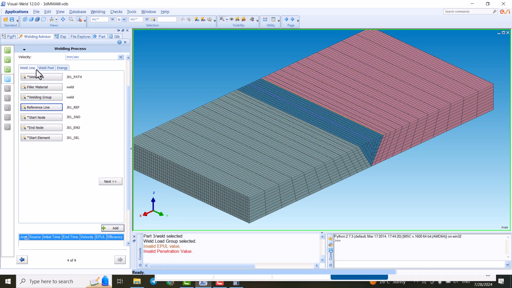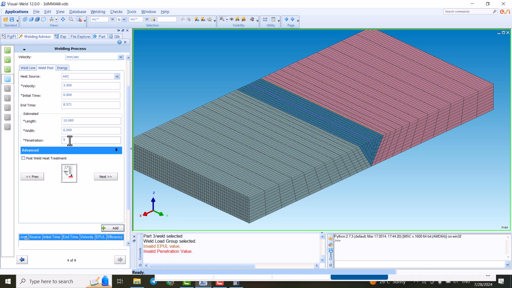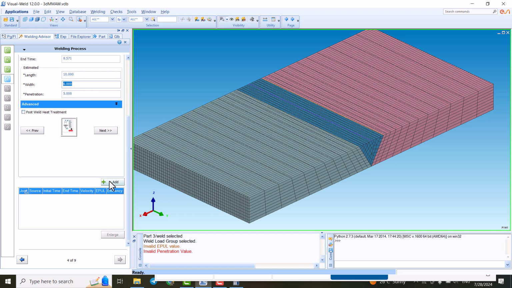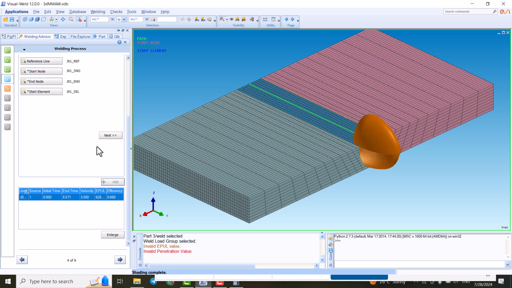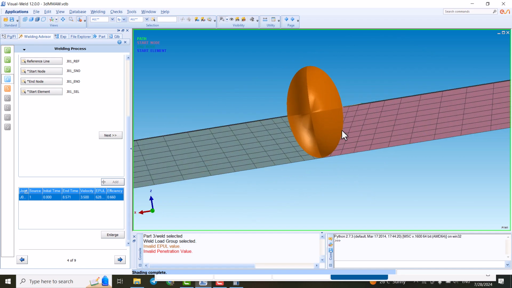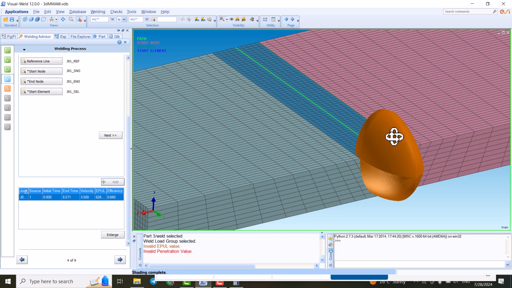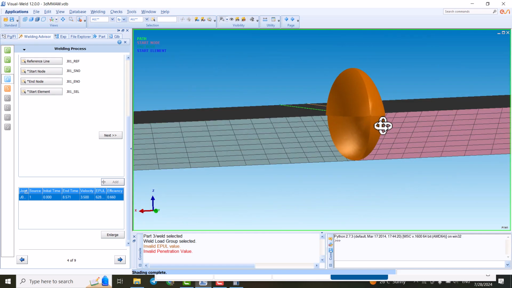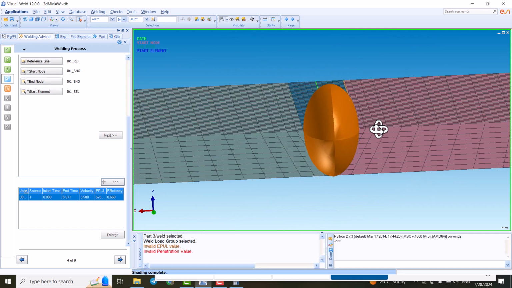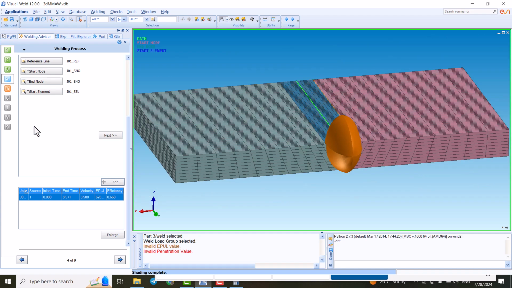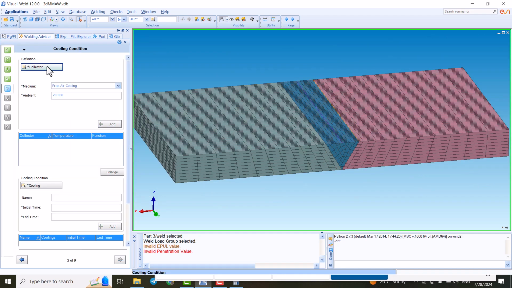It said invalid penetration value. Let's see. Alright, the value should, when you click on the other one, be okay, so it should be in decimal. Here we see the Goldak double ellipsoid, which is okay to me, and I think we're good to go to the next part.